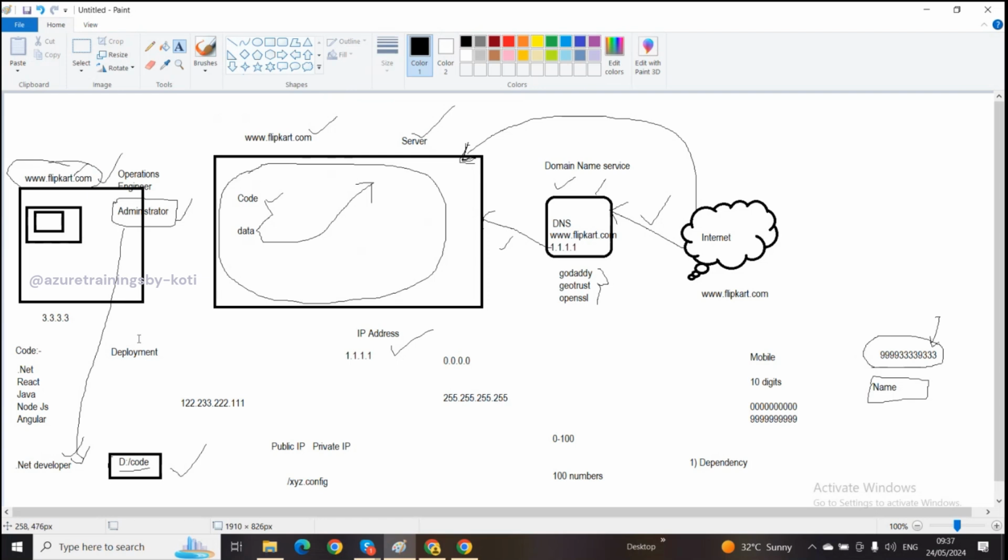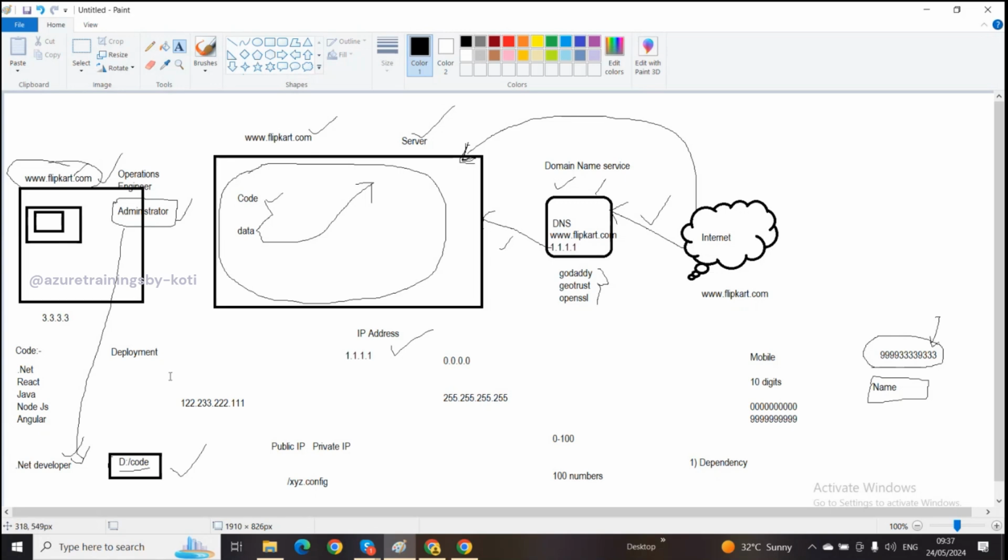Understood? Whenever you call your friends, they say, no, I'm busy right now, today I have a deployment. So what is meant by deployment? The developer gives a code and he needs to put the code into the server. That action we call deployment. Who needs to perform this deployment? The admin, the operations team. Now you understood deployment.